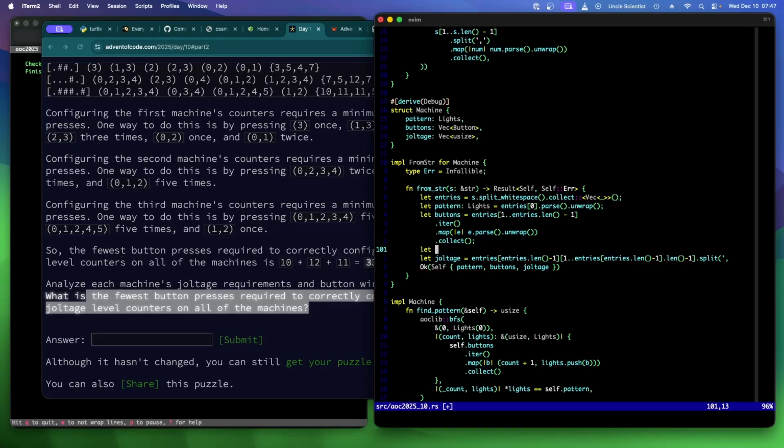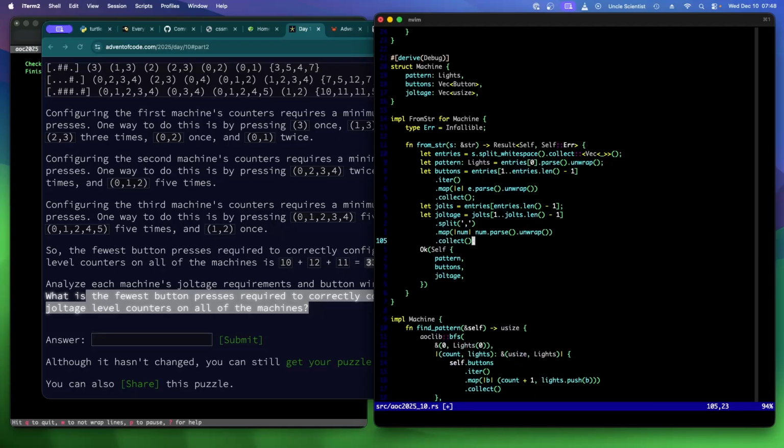Okay, let jolts is equal to entries of entries len minus 1. And then this becomes jolts of 1 dot jolts len minus 1, split on comma, map num parse unwrap, collect. Yes, I think so.